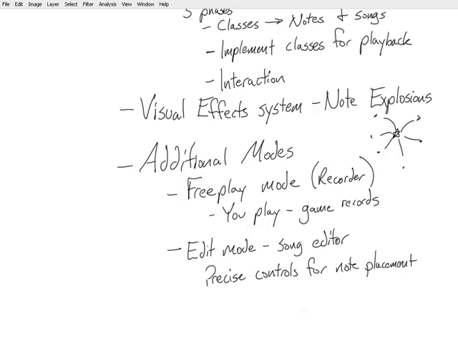Sounds like a pretty fun game, because we can sit there and play the classic version where a song plays and we try to actually play the notes that come across, or we can record our own stuff and see if our friends can play it. Now, there's a question. If we record something with either free play or edit mode, can that be applied to the actual game so we can try our hand at playing it later? Yep, absolutely. We'll be able to take a free play session, turn it into a song, and play it back in normal game mode.